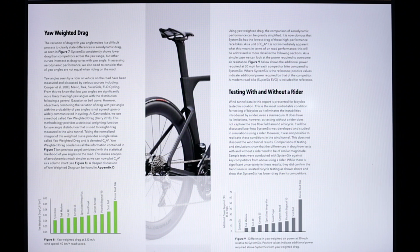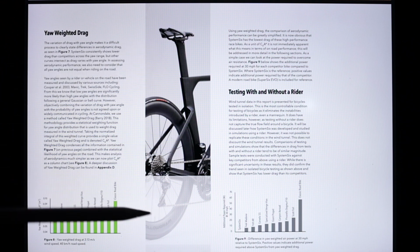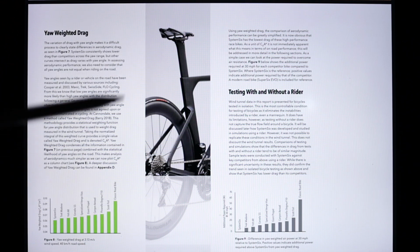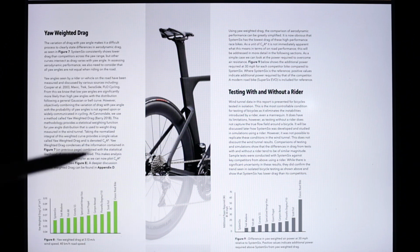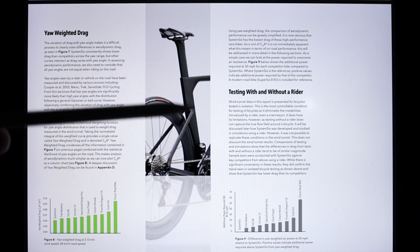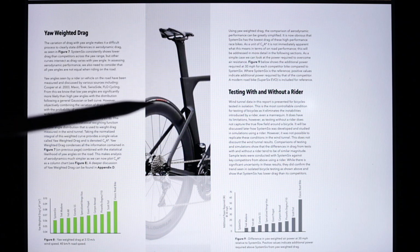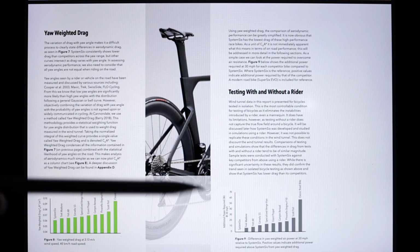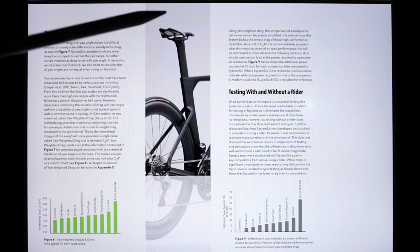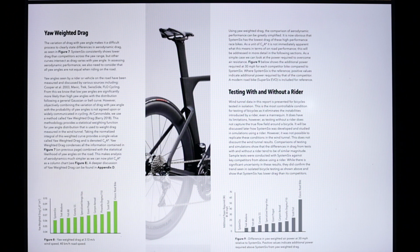And of course, when you put the rider on your bicycle, it actually creates turbulent air around parts of the bike, which are around the back part of the bike and the seat post and all these sorts of parts. So therefore, the aero advantage with the rider off is going to be greater than when the rider's on it, because there won't be clean air hitting these components. It'll be turbulated air because of the rider and the effect that the arms and body are having in turbulating the air and reducing the effectiveness of the aero components on the rear part of the bicycle.